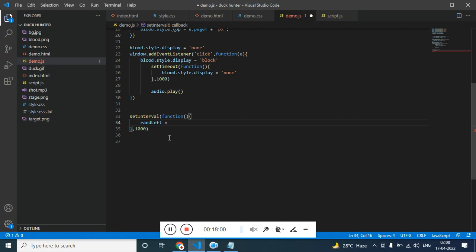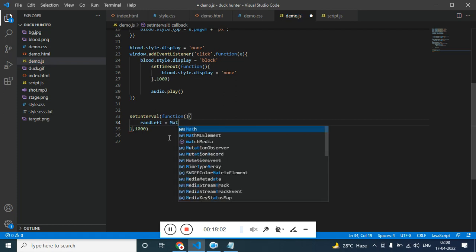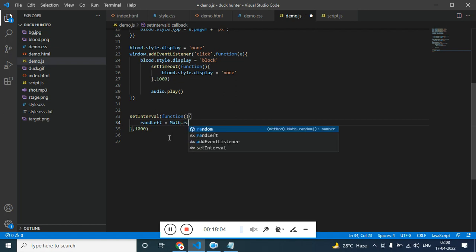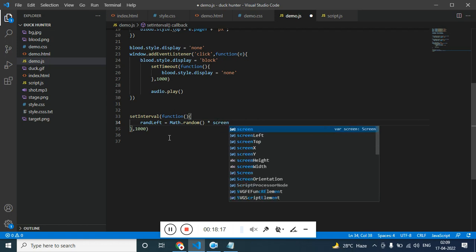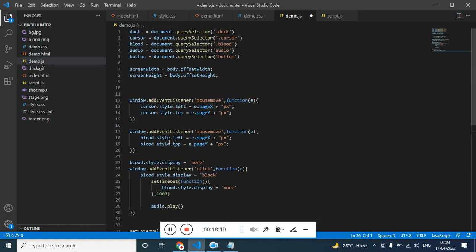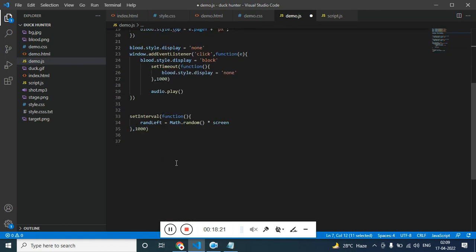Rand left is to create a random number with the random function Math.random, and it should multiply with the width of the screen. We have stored it in a variable screenWidth, subtracting the width of the duck, which is 150 pixels.